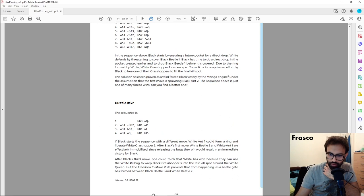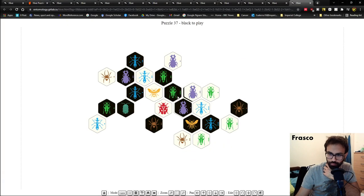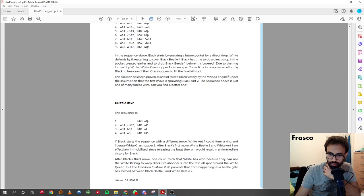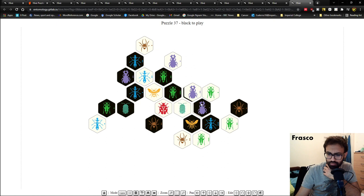I don't see what white is actually doing. Black beetle, okay. This is what I did. I covered the pill bug. White beetle, black grasshopper 2. Okay, and now we win. Okay, there's a beetle gate. So the idea is the beetle gate. But I think this move is not the best for white.